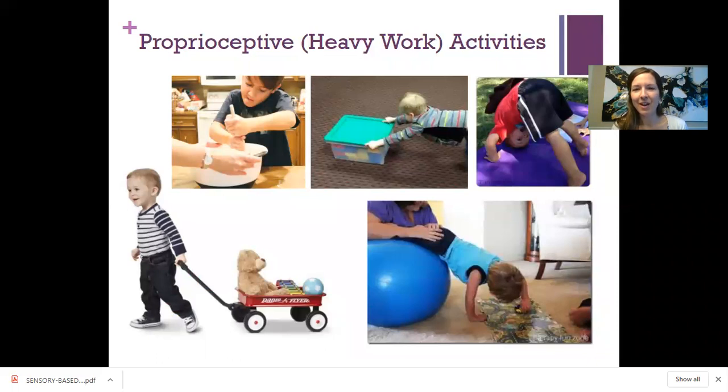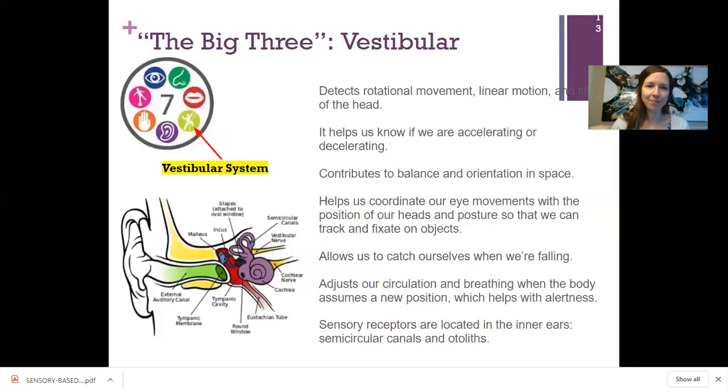Top right, you have a kiddo who's doing some yoga. A lot of good extra joint input on these poses, like downward dog and dolphin and things like that. And then on the bottom right, you have a kiddo who is putting together, or it looks like he's playing with, the car with all that weight on his hands and arms. And so think about this kiddo. It's also a really nice way, if he has a hard time with attention, to focus his attention, because he's right there in front of his activity, getting the heavy work. It's a nice way to position him.